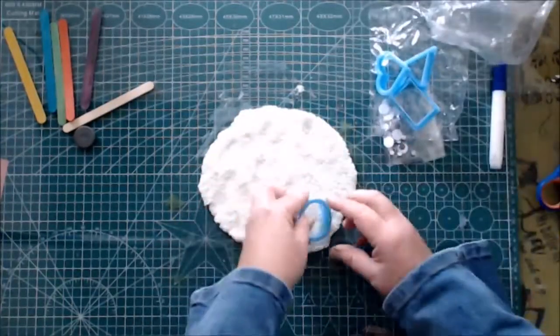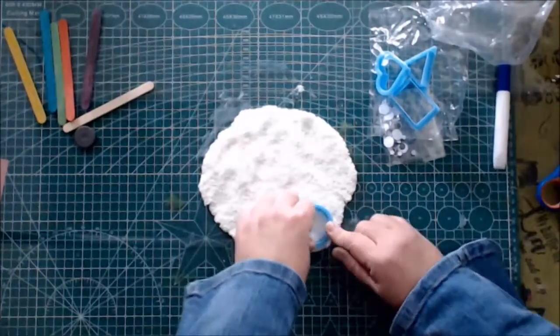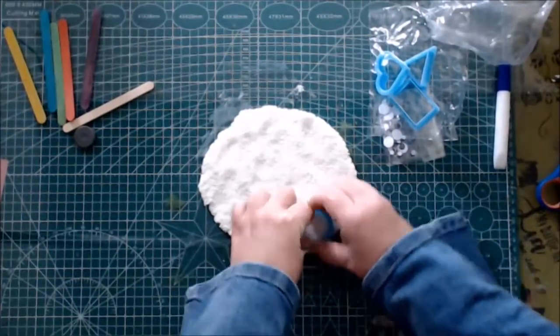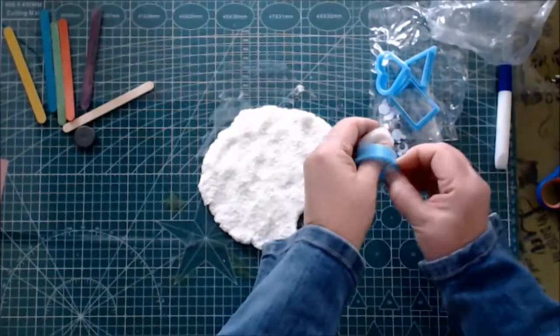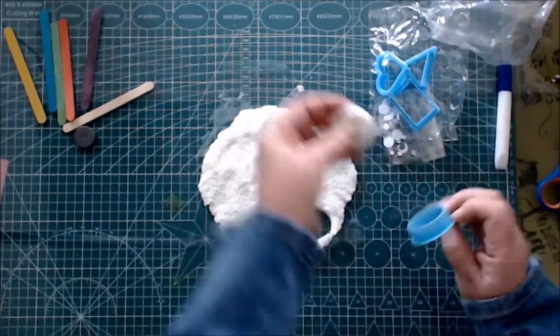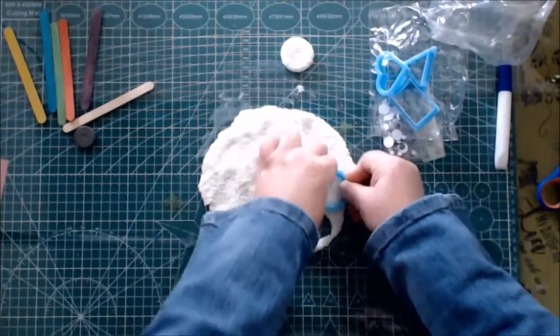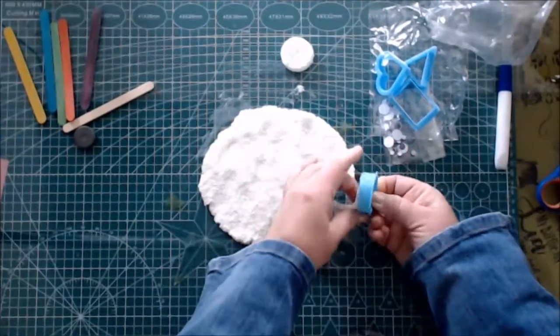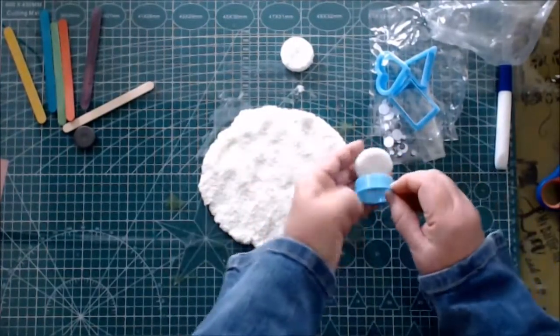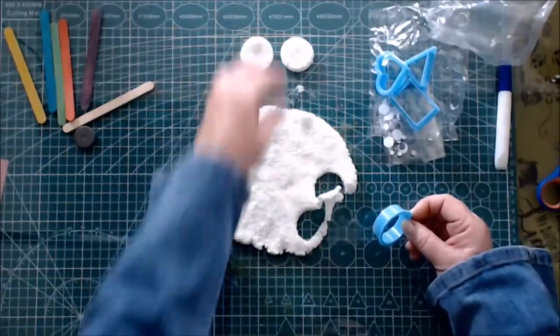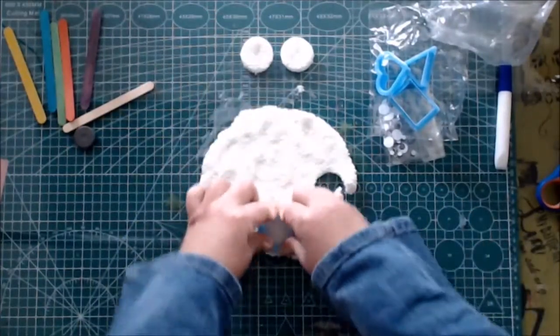Now we are going to cut out a few circles to make a cloud. Now you are probably thinking, but clouds are not round. But let's just wait. We are going to construct a few of these circles together to make one big rain cloud.